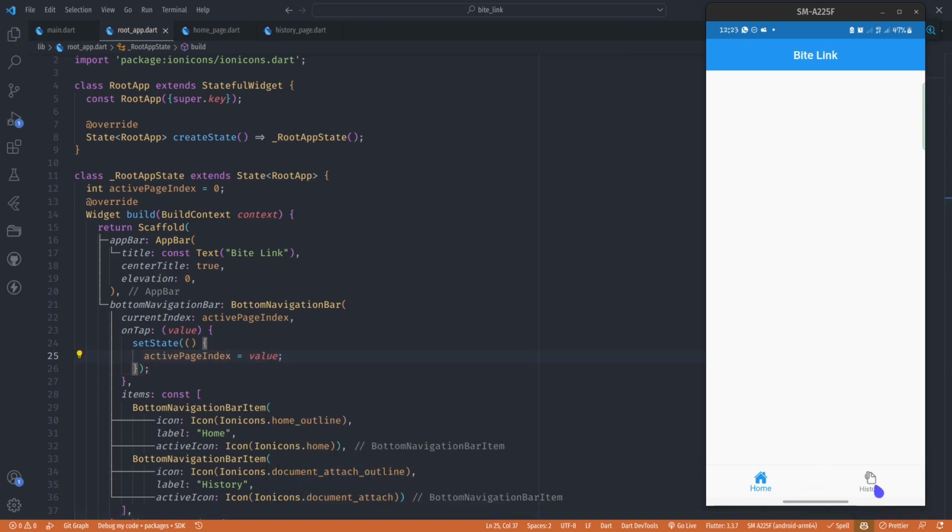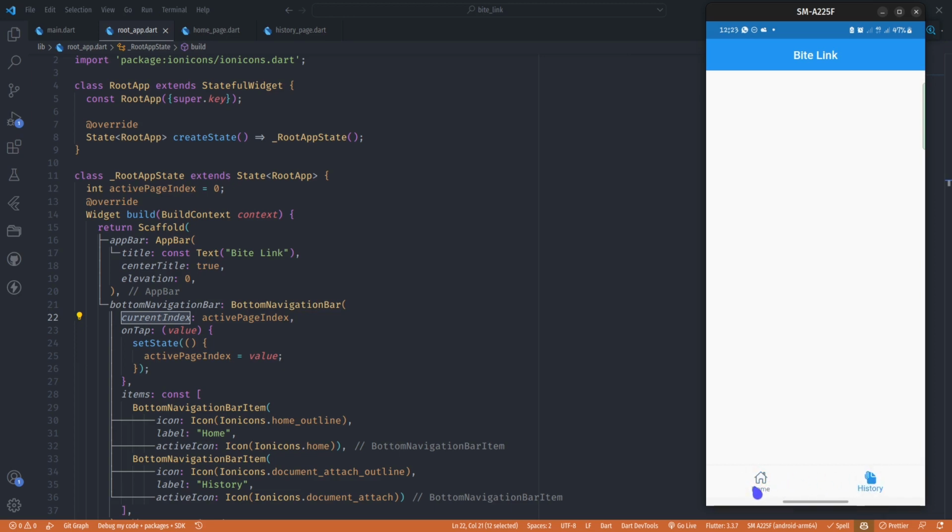When we tap on this, now you see that it changes to the history because we are changing the current index with the help of our active page index. So when we tap on it, we are setting this value, which is the index we had, to our active page index. Then our active page index is in turn giving it to our current index, which is changing the active bottom navigation bar.